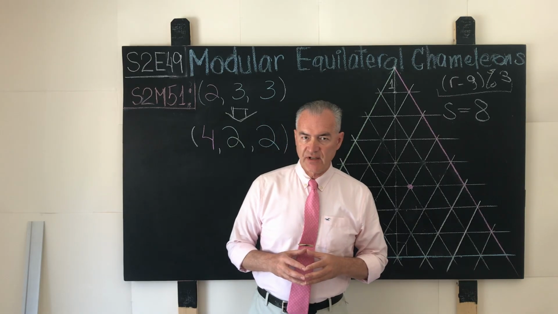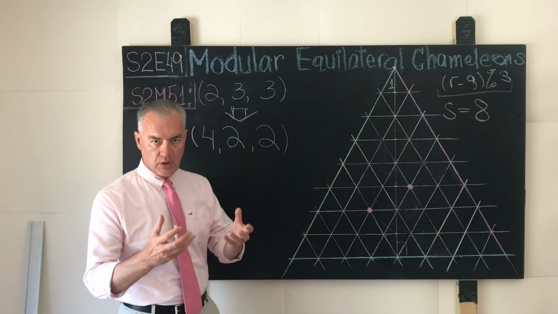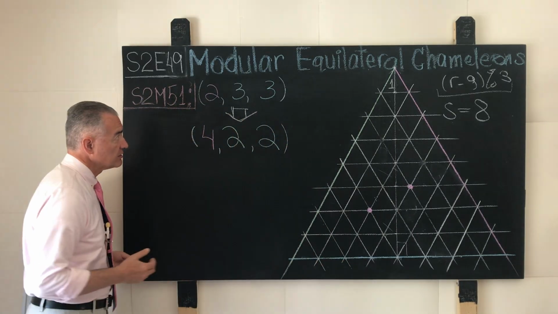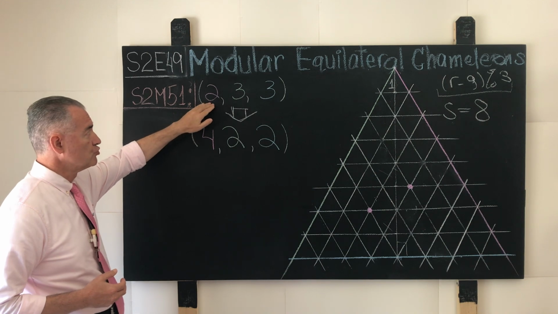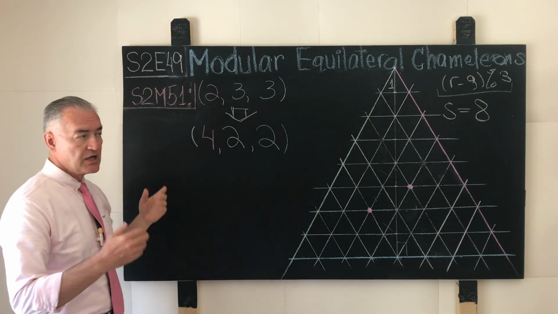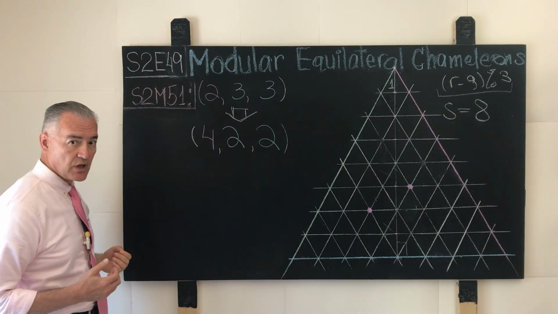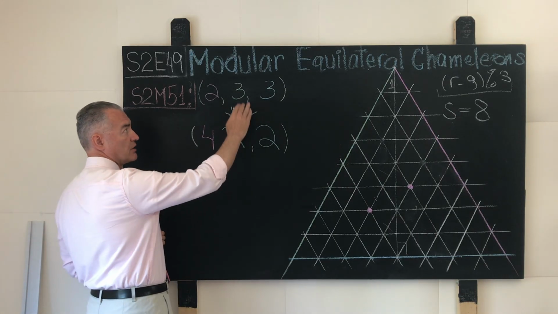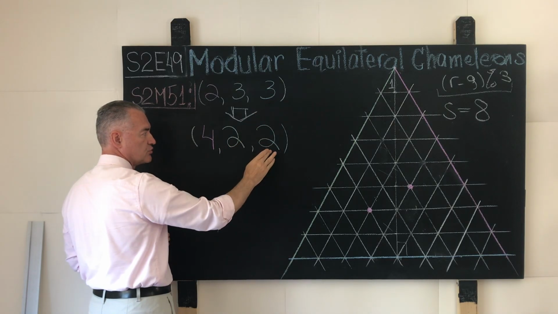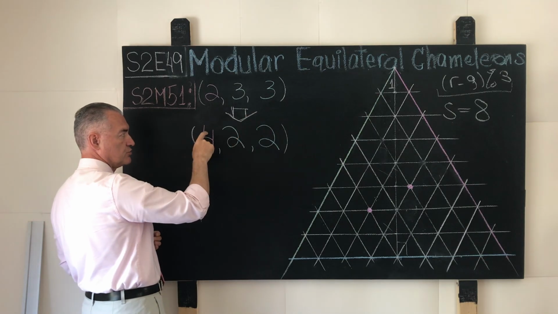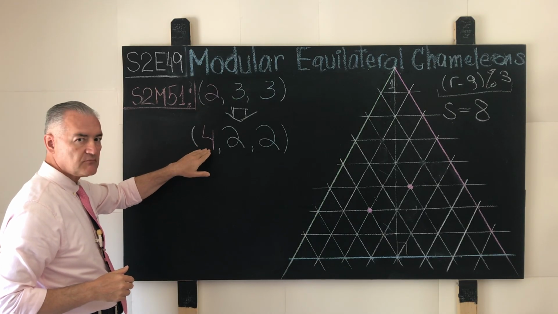In order to test our understanding of how geometrically an algebraic transition from one color distribution to another in our happy family of chameleons works, let us consider this algebraic transformation. Let's say at this moment of time there were 2 red, 3 green, and 3 blue chameleons, and 1 green and 1 blue chameleon bump into each other. Already we know algebraically this transition corresponds to what? 3 green minus 1 green becomes 2 green, 3 blue minus 1 blue becomes 2 blue, and these two are credited to the red team. There are now 2 plus 2 is 4 red chameleons in this family.